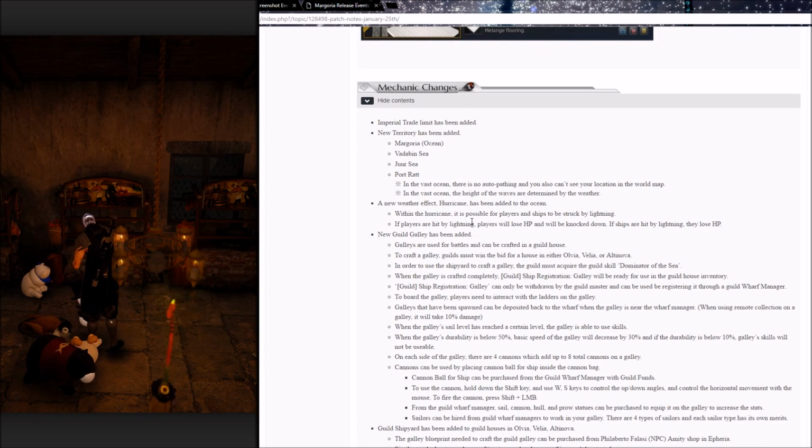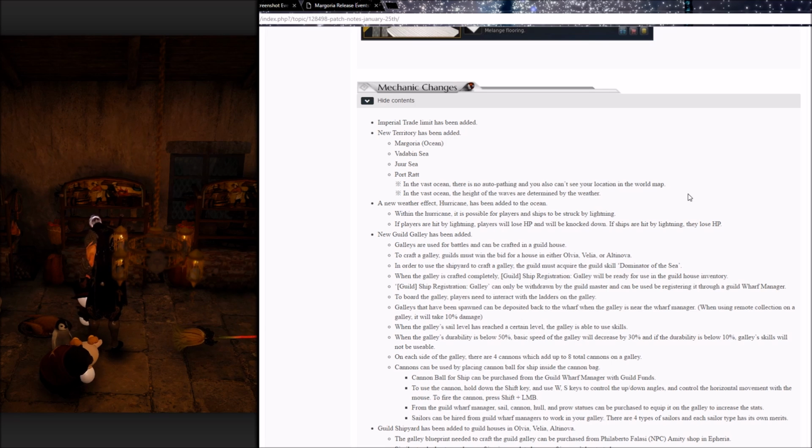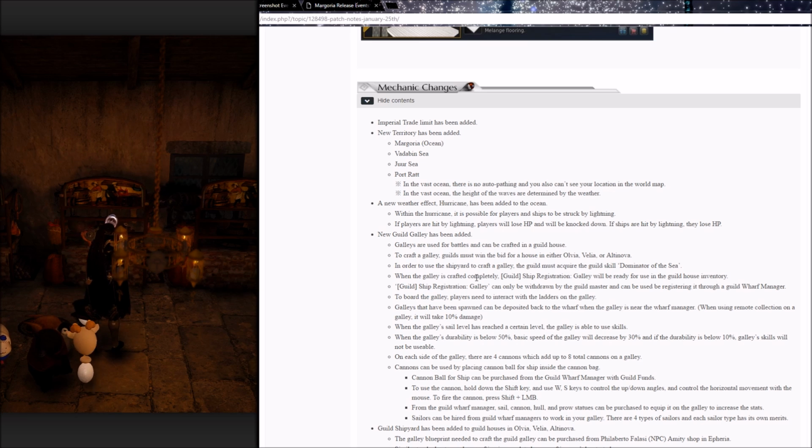New weather effect, the hurricane has been added. Within the hurricane, it is possible for players and ships to be struck by lightning. Oh my god. If a player is hit by lightning, they will lose HP and be knocked down. If ships are hit by lightning, they will also lose HP. That is just crazy.